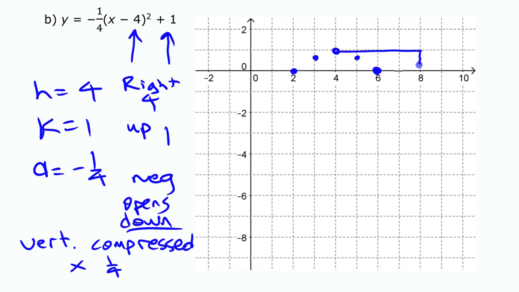4 squared would be 16. So we'd be normally 16 here. Instead, we're going to go a quarter of that, which is 4. So we're only going to go up to there. And the same on the other side. And then I'm going to do one more for the shape here. I'm going to go, we could do either 5 or 6. 6 squared, 36, even when we divide that by 4, it's still on the graph.